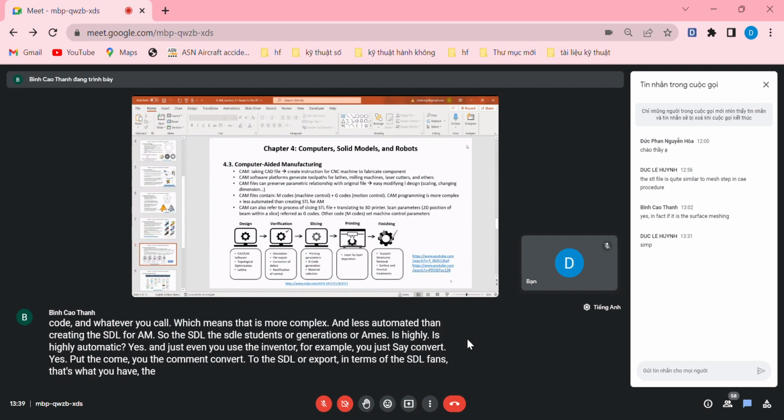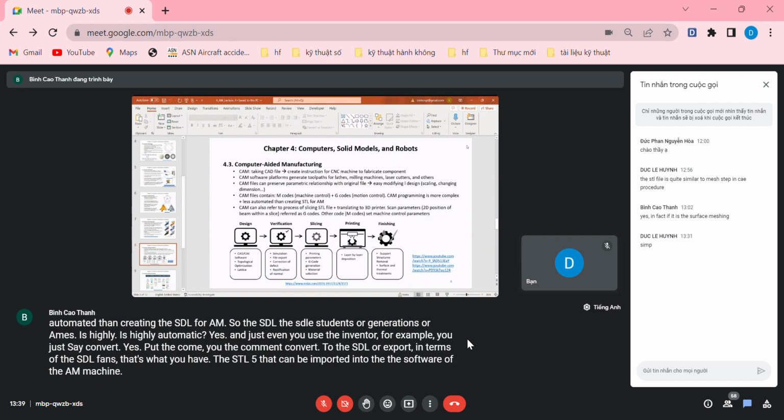You have the STL file that can be imported into the software of the AM machines. However, in the case of CNC, you have to program and write G code.